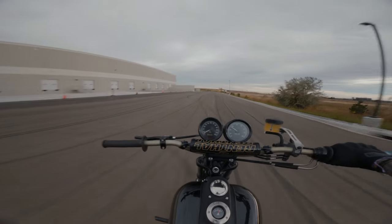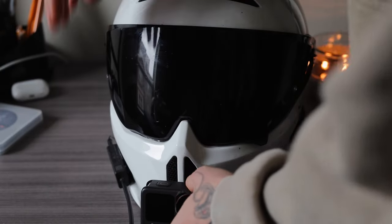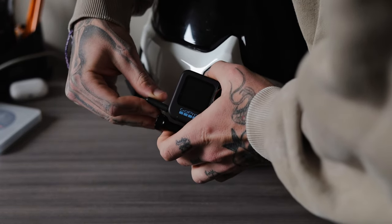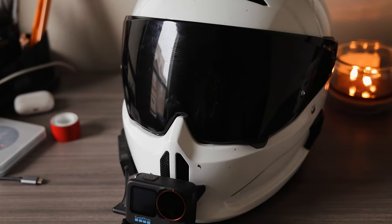You can play around with 4K or 5.3K depending on what your camera can do, but it's really that shutter speed setting that matters most. Once you slot in your GoPro and plug in the mic adapter, you're all set. That's how you make your GoPro footage not suck. Hope this helped — mess around with your GoPro, have fun with it, and get some better image quality. Drop your suggestions in the comments.